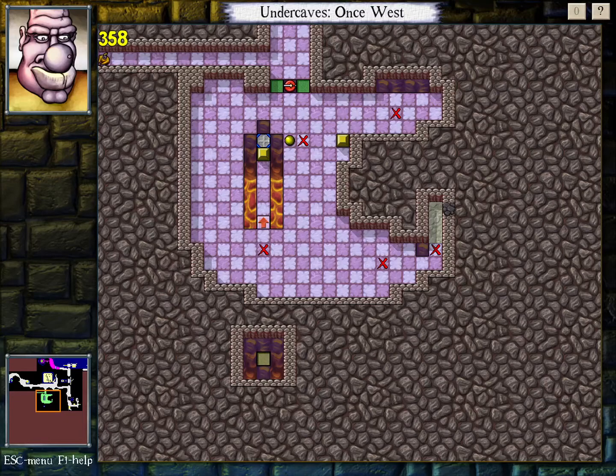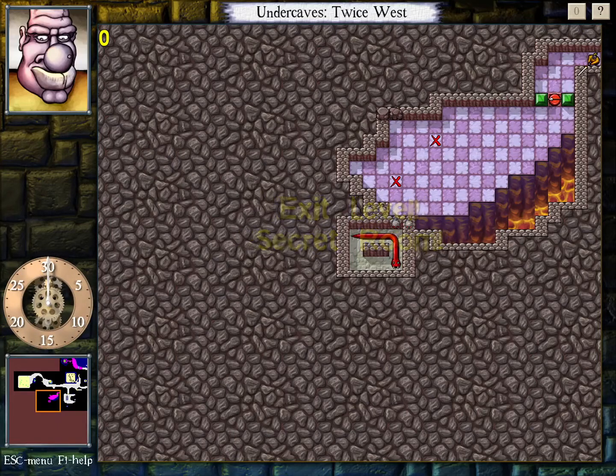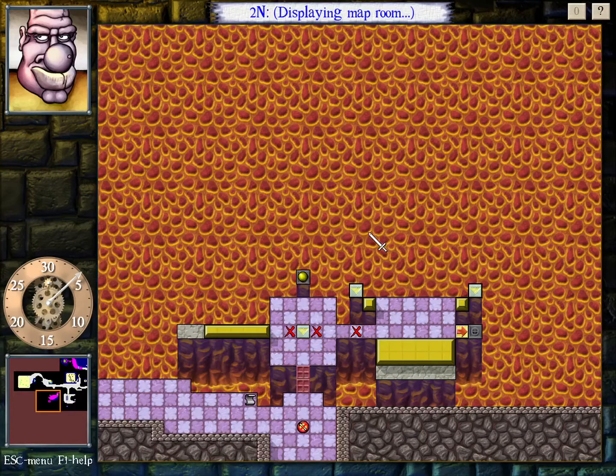Little annoying to do with a pickaxe. It's actually just easier to leave, come back with a sword and do this, but pickaxe works. Exit level secret room. Okay, so this one is kind of an inversion. So we've had a rattlesnake here, which doesn't really interact with seep in any meaningful way. Lots of adders, which eat them. That's kind of one of the main mechanics of this whole level.